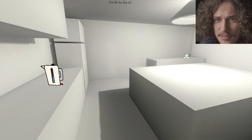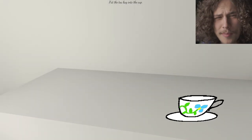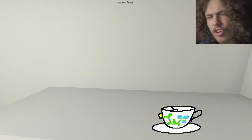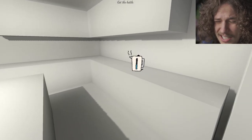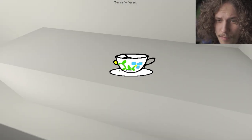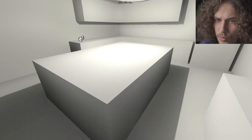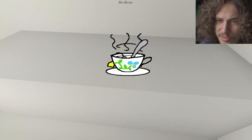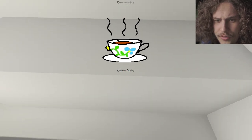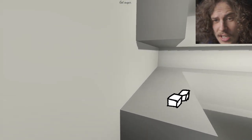So let's get that. Put the tea bag into the cup. This cup. Preferably, if you're gonna do this, have the stuff a little bit closer to each other. But this is just for demonstration purposes. I know how to make tea. I know how to get the kettle. There we go. Pour water into cup. I'm not reading it, by the way. I'm saying this myself. Stir the tea. With what? Oh, well, I mean, we can use the tea bag. Where did the spoon come from? Remove tea bag. Sure. Get sugar, because of course you can't have a nice tea without sugar.